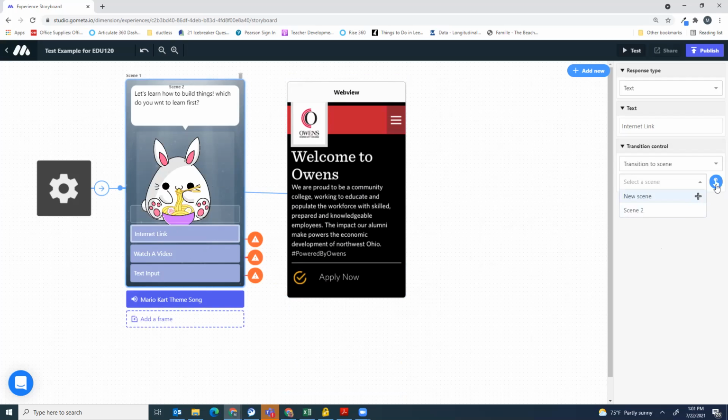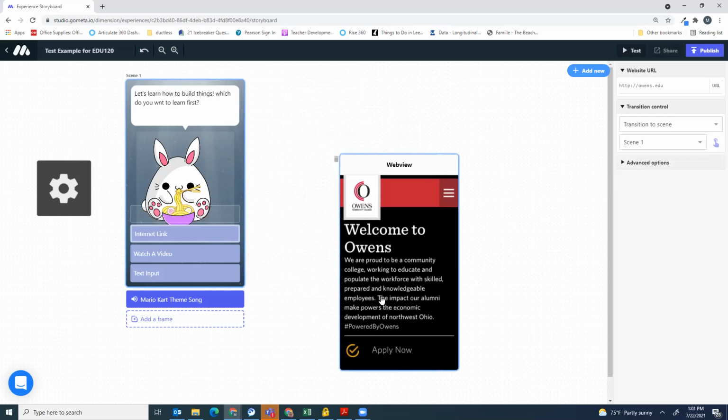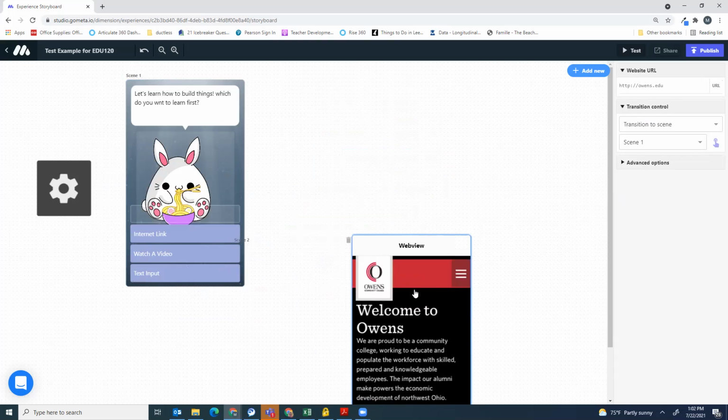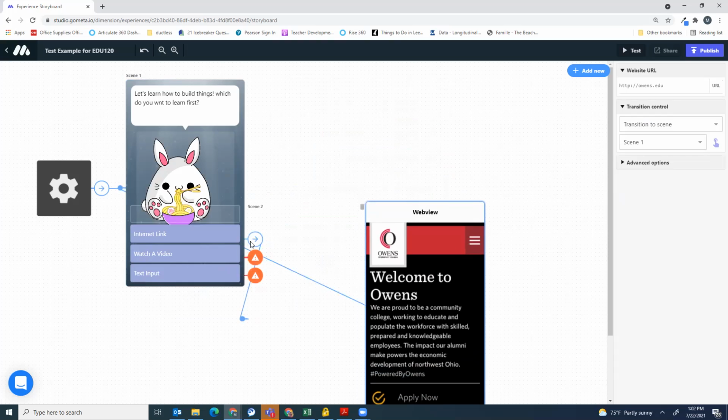So I'm just going to pick it. I could do that using this little finger point button right here. So I'm going to go to scene 2. And what I can see, if I rearrange these a little bit, is that this one is going back to scene 2 here.